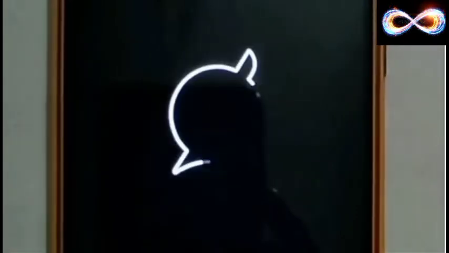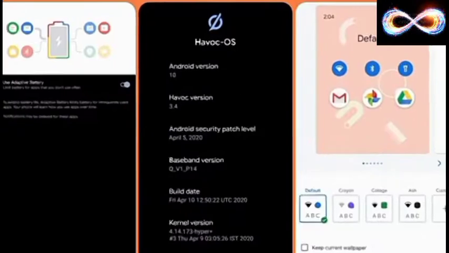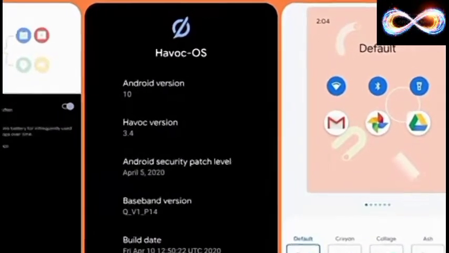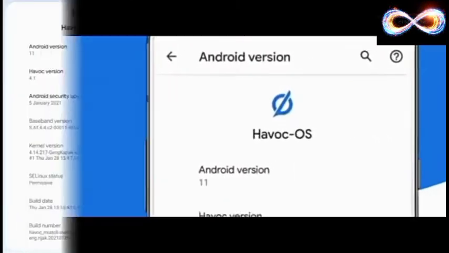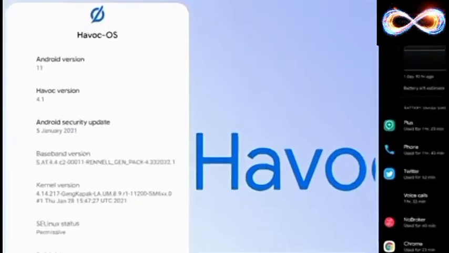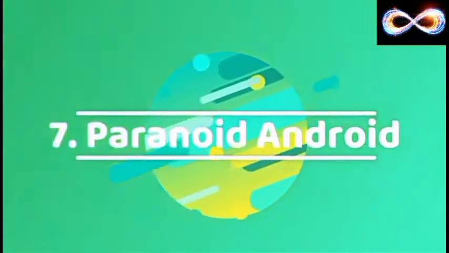So how is a custom ROM different from a stock ROM? Stock ROM is generally heavier than custom ROMs, and stock ROM targets a huge number of customers. A company wants to satisfy each and every customer.